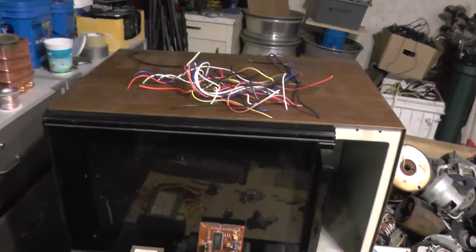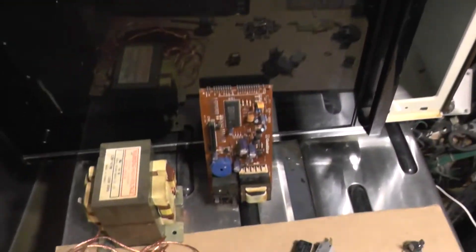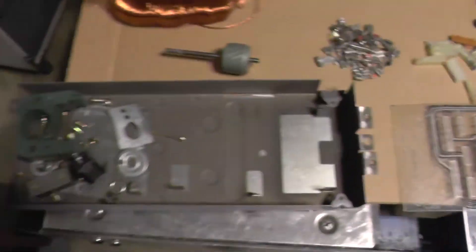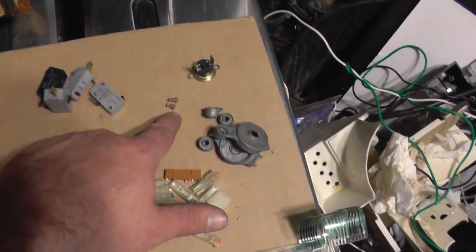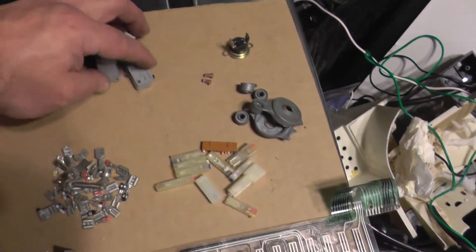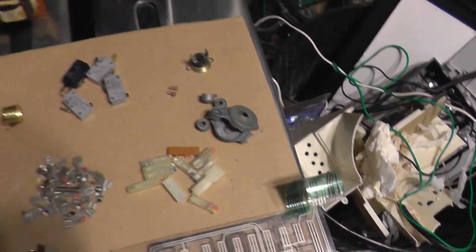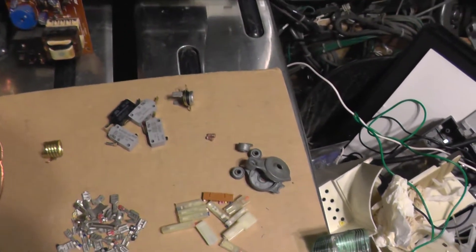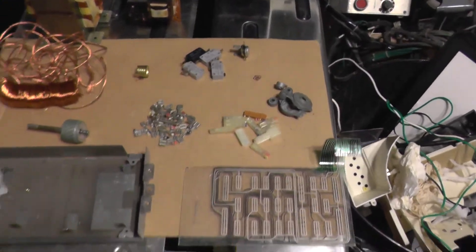All right, so I've got everything separated out, now ready to be weighed. This is what we have in here. We have some insulated wire, low-grade board, big transformer, some stripped wire, a little irony aluminum. That's more tin. A little silver mylar, some plastic connectors. A little tiny bits of copper, which came out of the light fixture. Some switches. These will have silver contacts in them. A little bit of cast there as well. So let me get these weighed out. Some of these smaller things like this, and this little tiny switch here, stuff like that, I'm not going to weigh those, but I'll weigh out some of the other stuff like the brass and the stripped wire. So let me finish that up, and I'll get right back to you.